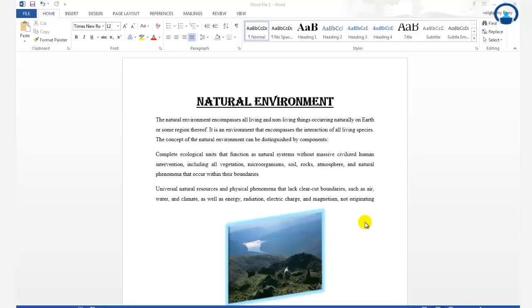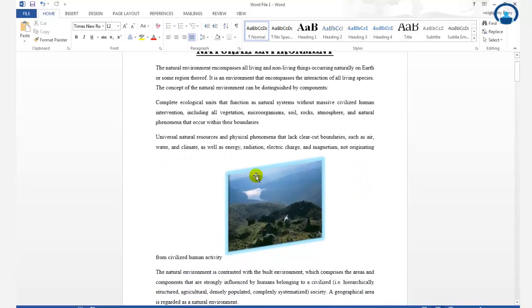Now the next concept in formatting a document is to understand how to position a picture in the text area, how to wrap text around a picture, and how to resize your picture respectively. Over here, like you have seen in the earlier concept, we inserted a picture in order to give more impact to your document.